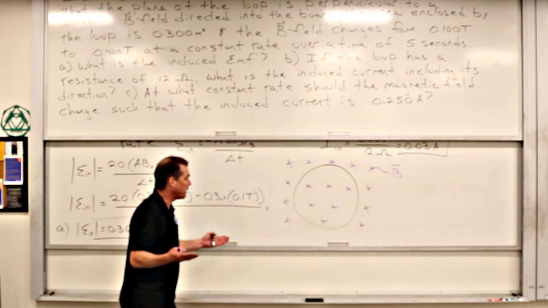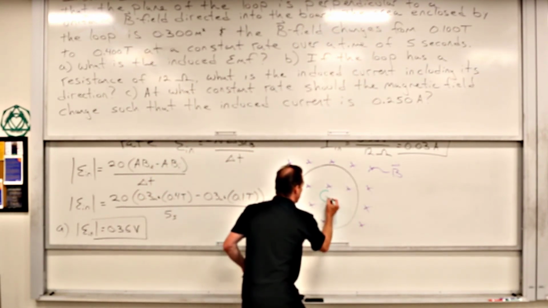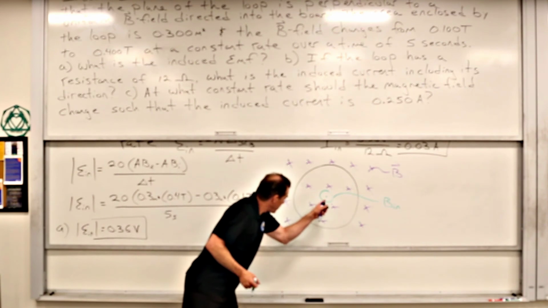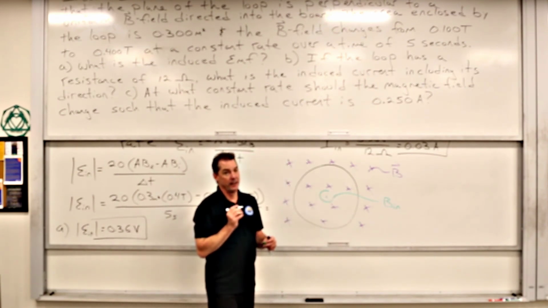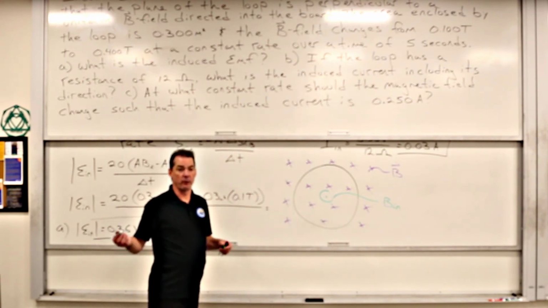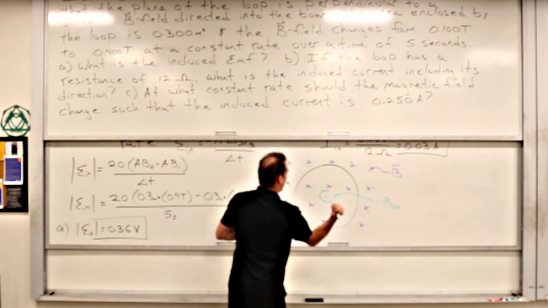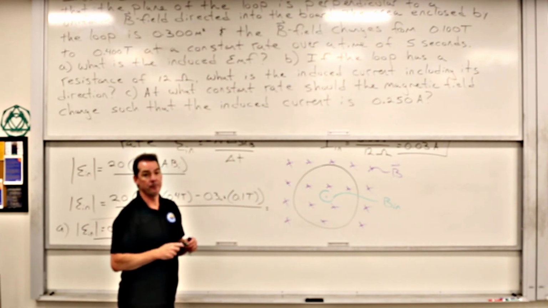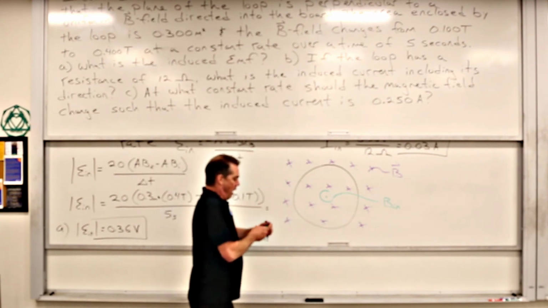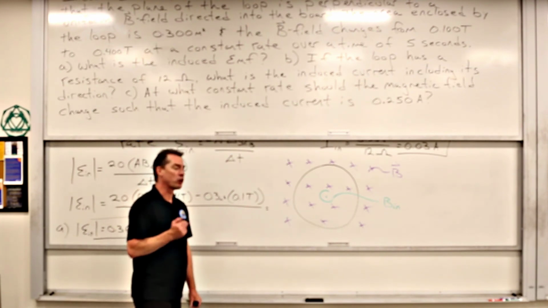How do we oppose the change in flux? Well, we have an induced field that is, in this particular case, out of the board, so that it produces some flux that opposes the original change. Ultimately, inside this loop, we don't want there to be any change in flux overall. So if the magnetic field is increasing in strength, we have an oppositional field that pops up to counteract the change in flux. And it is this induced field's direction that directly corresponds to the direction of the induced current.